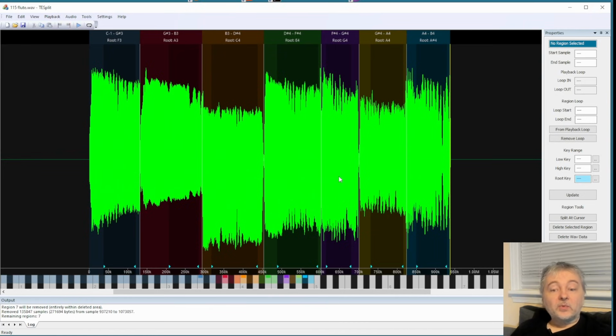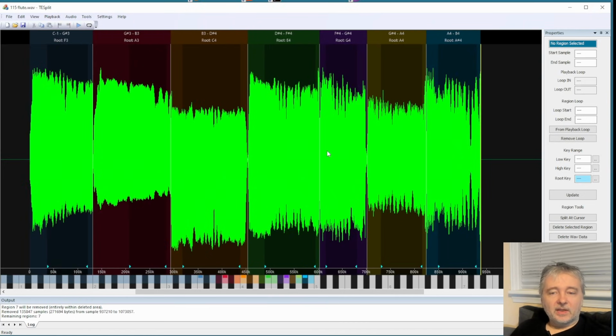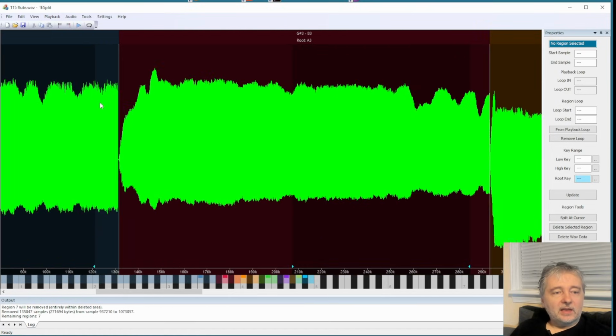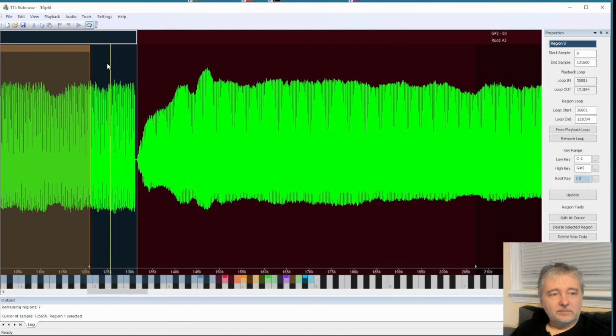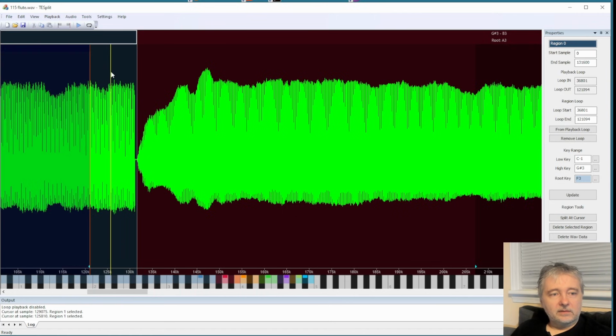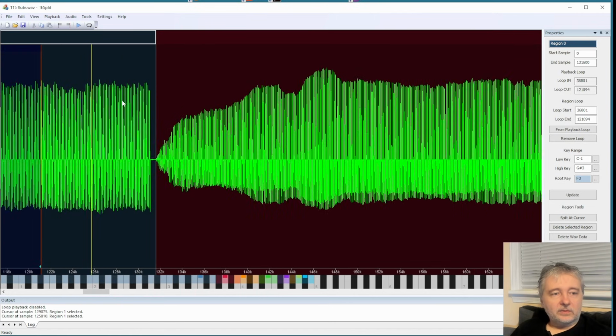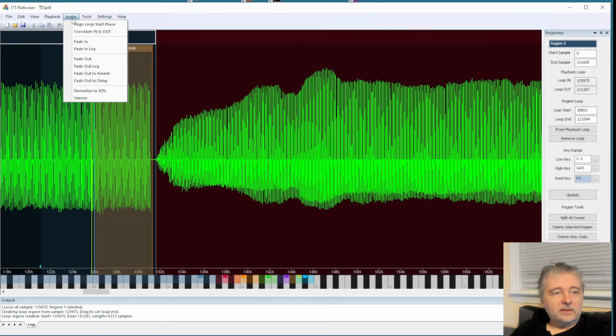That's my loop that will fit to the rhythm, and I only kicked out one of the samples. I need to do a little decay here so it doesn't just end rapidly. So I want to have a little audio fade out.